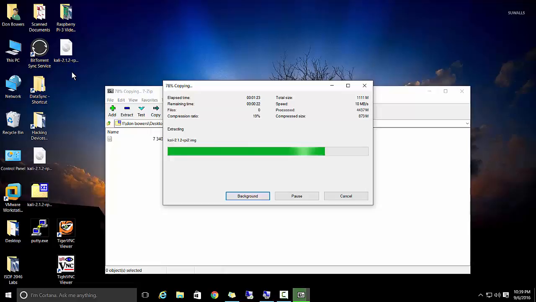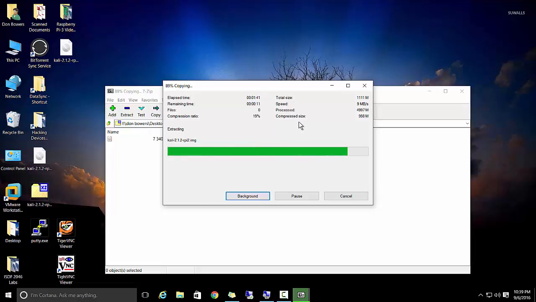As this finishes, it's hopefully going to be the same exact byte count, unless they've upgraded the image since the last time I was on here, which they may do without changing the number. They could update the image without my knowledge. And you know what? It's odd. They don't even call me and ask me anymore. How about that? Okay, so this is almost done, and I'll wait for this to finish.